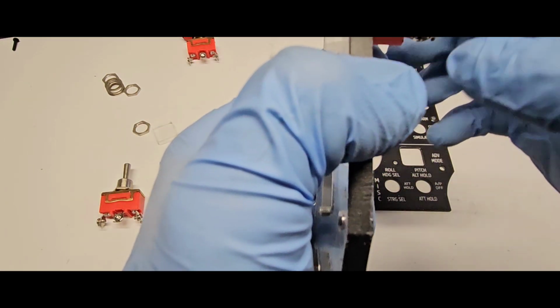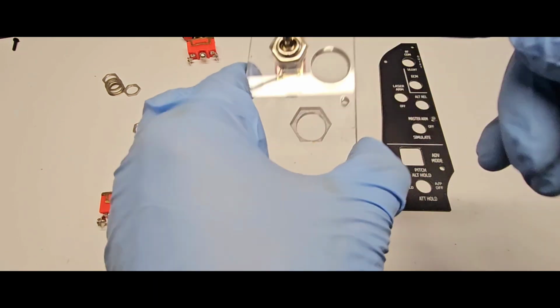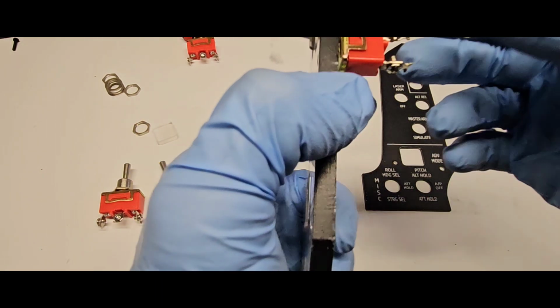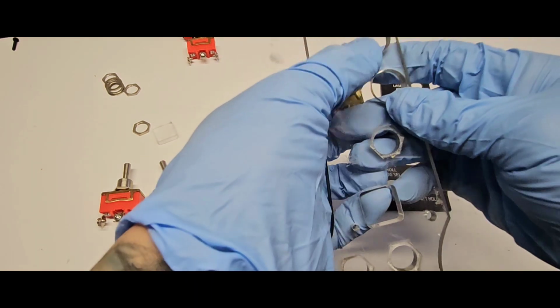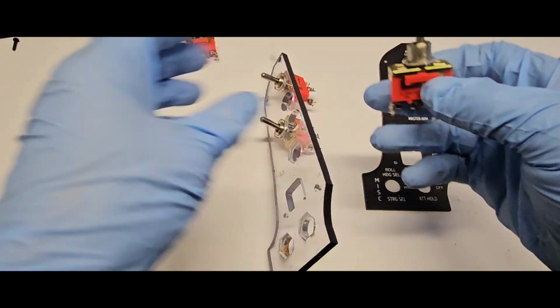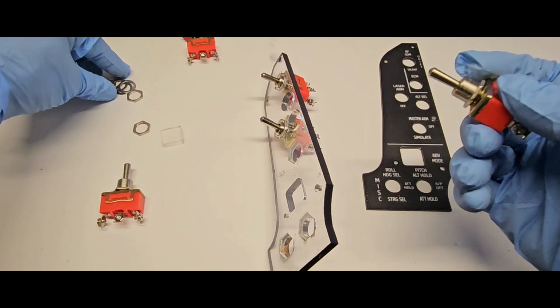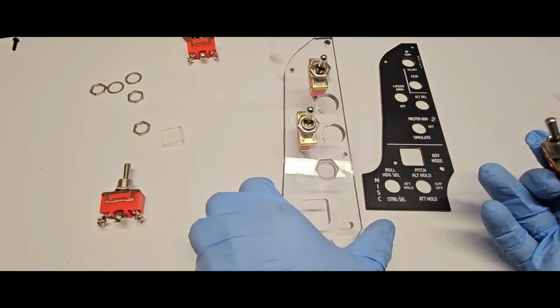Usually on off on. If you have on off, then that really matters. Now it doesn't really matter, I just switch the position of the pins and we're good, but I still keep that notch down just to be safe then, sorry. Okay, next one is master arm off and simulate.